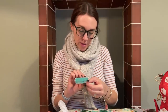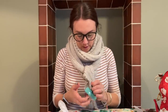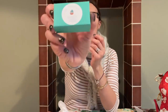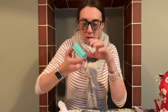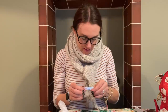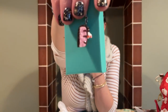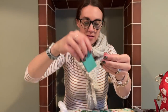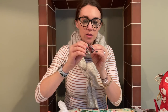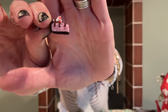And this is Little Bitty Delights. And I already have a progress keeper from this lovely maker. Look at the lovely box that it's in. Oh, I love it. Oh, Natalie. It's fantastic. See if you can, hopefully the camera's focusing on it. Isn't that great? It's a cake, like a strawberry chocolate cake, and it's got cream and it's got the peppermint candy on top. That's really sweet.